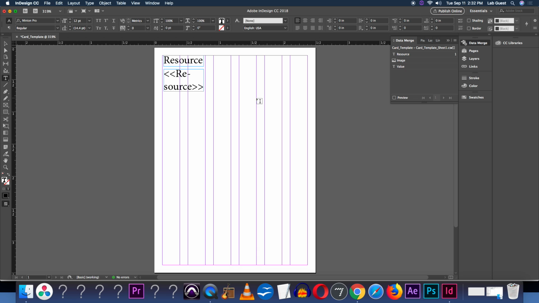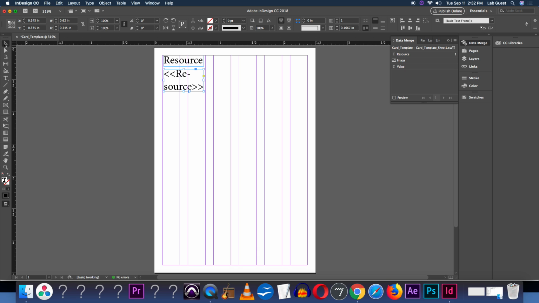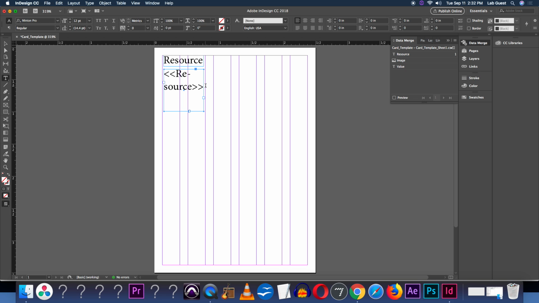Now, we're going to want the value to be there too. So I'm going to extend this text box a little. I'm going to go back into text edit mode, hit enter, and I'm going to drag value here too. And I'm going to preview it just to make sure it looks right. Doesn't look quite right to me. Now you can stay in preview mode. Sometimes this is helpful. Sometimes it might not be so much.